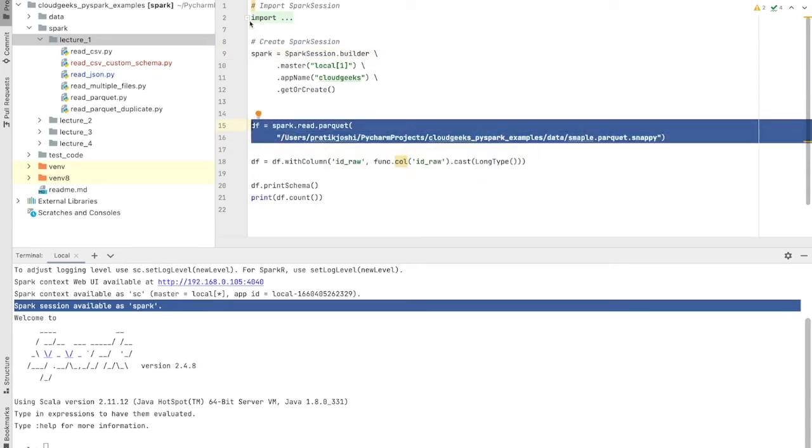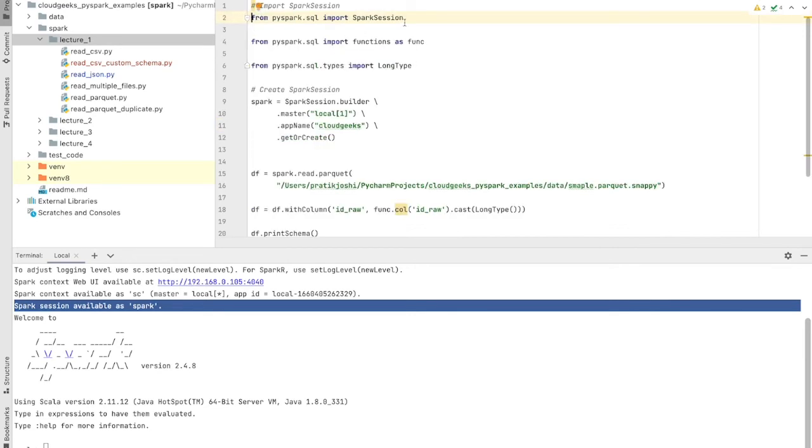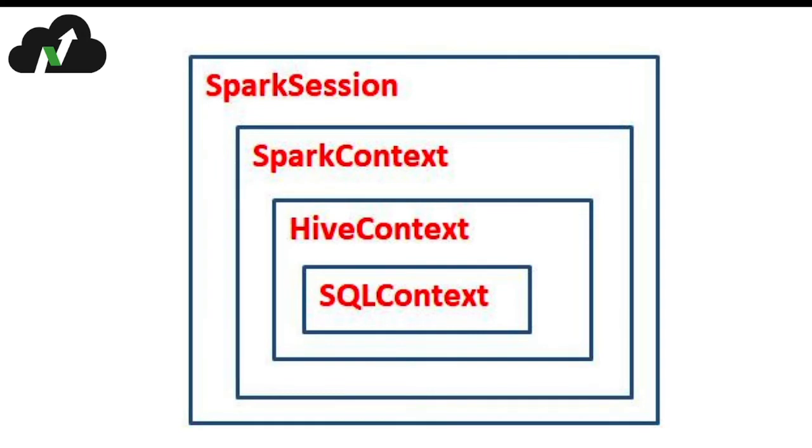If you expand the imports, you will see that Spark session is derived from the pyspark.sql module. Spark session has inheritance power and methods from Spark context, Hive context and SQL context as well. So in the previous versions of Spark, if we wanted to work with SQL type queries, we had to explicitly create an SQL context object. If your code is interacting with Hive, then you had to create a Hive context as well, which is a separate instance.